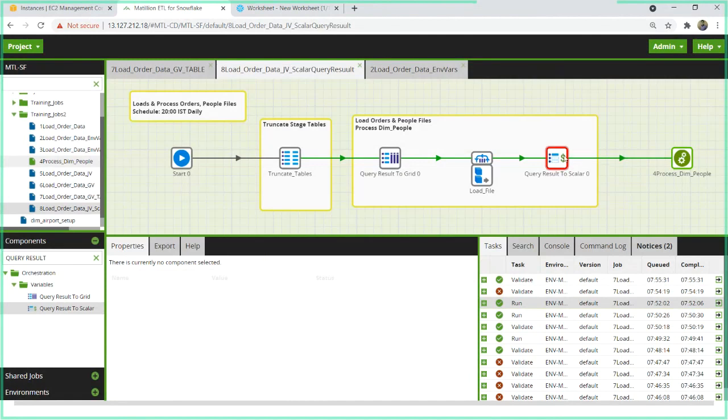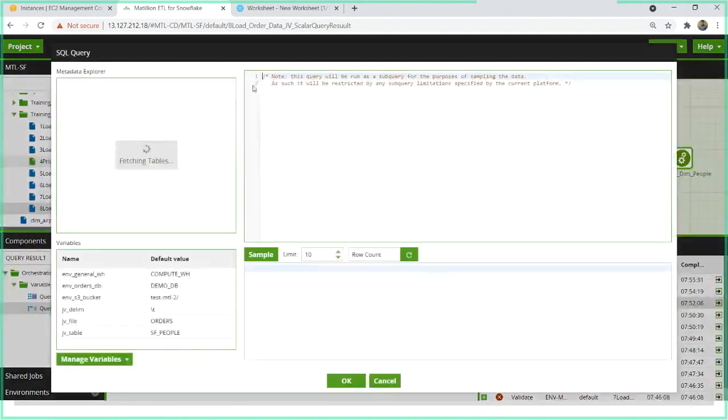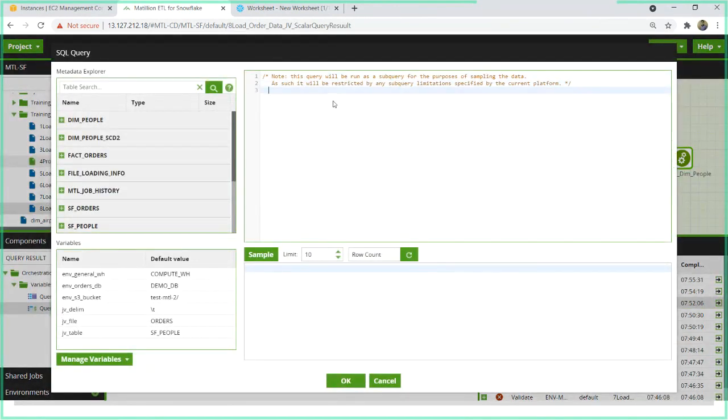Okay. Now to do that, I will get this query result to scalar component. Let's say I need to trigger my dim people job. First I will need to check whether there are any records available in my source table, which is SF people. So I'm simply getting the select count of star, because my SF people table will always be a truncate load, right? Because that is in the staging area.